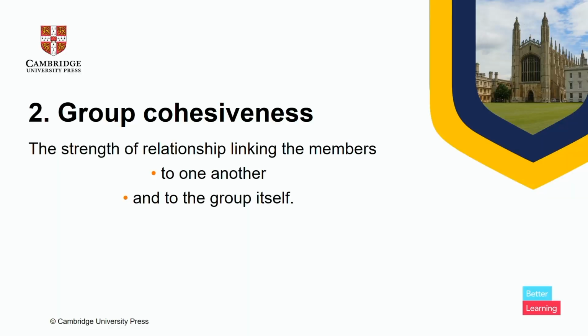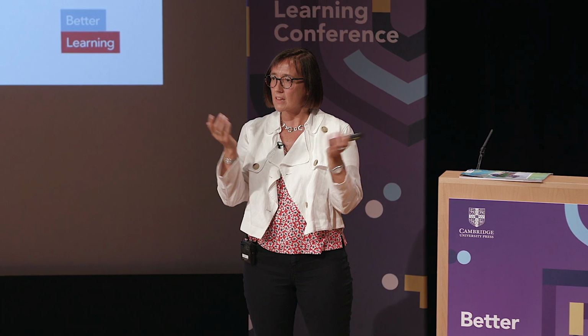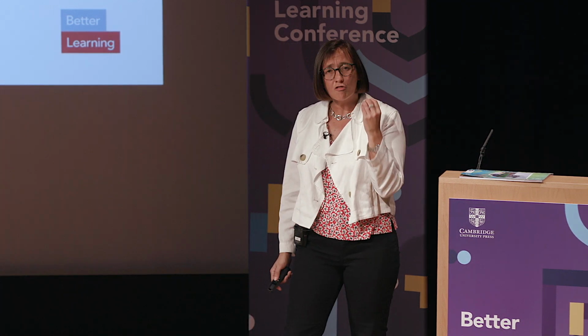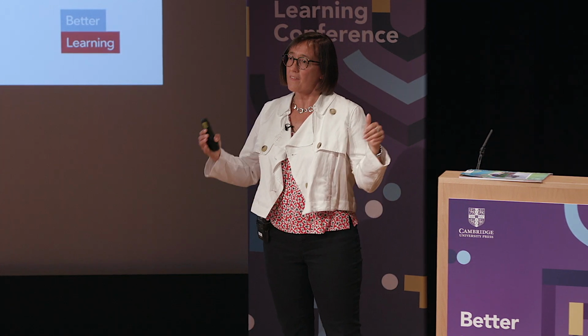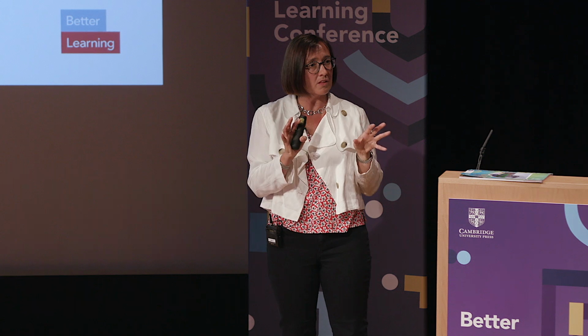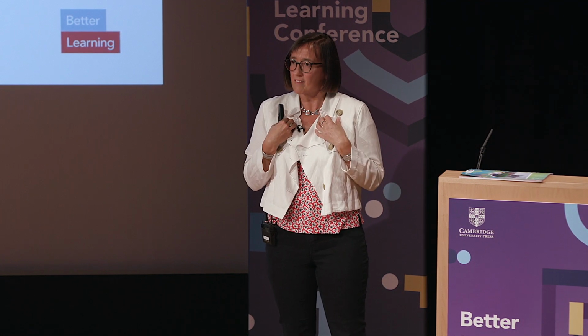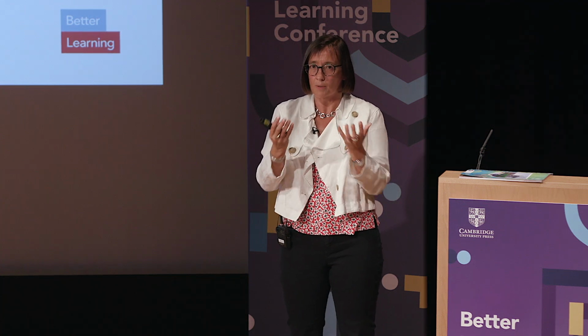Group cohesiveness. Group cohesiveness refers then to the quality and the strength of the relationships between learners themselves and to the notion of the group. So how learners relate to each other and how they relate to the group as a whole. A strongly cohesive group is one where they have good relationships with each other within the group, but also they have a sense of unity, a sense of us, a sense of we about this group.